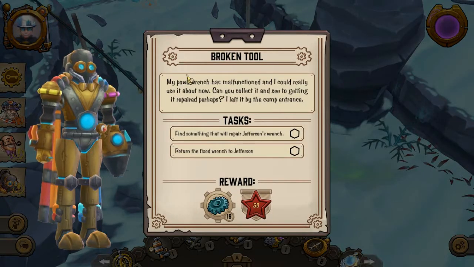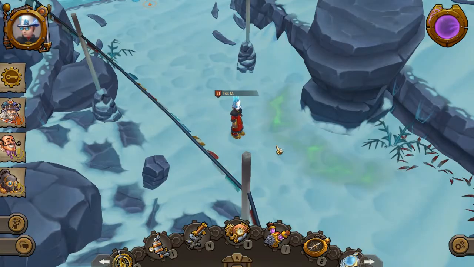My power wrench malfunction. Really use it about now. Collect it and see to getting it repaired. Left it by the camp entrance.